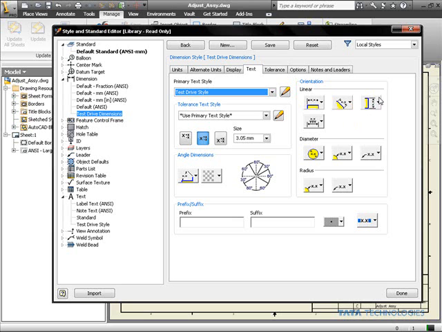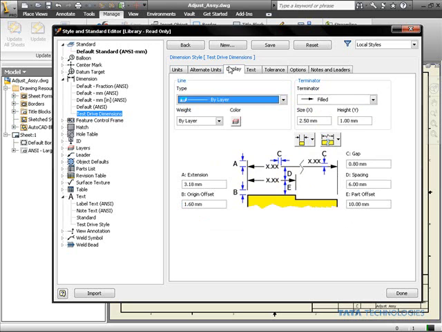We can control dimension and extension line settings from the Display tab. This will show all of the settings needed to display your dimensions. We'll enter 9 millimeters in the spacing edit box, and then enter 12 in the part offset edit box.